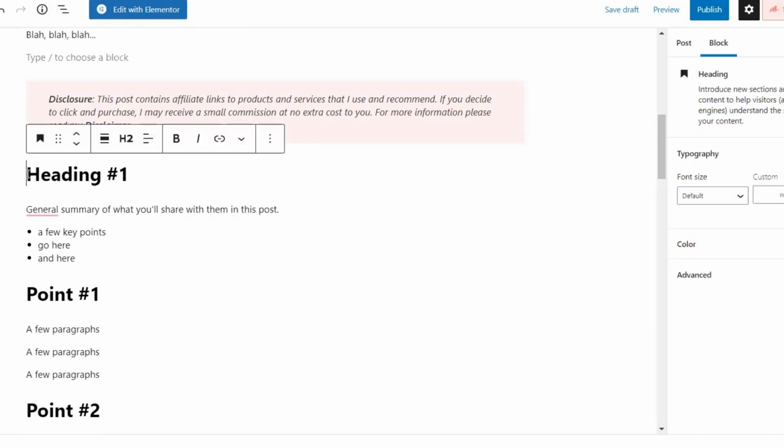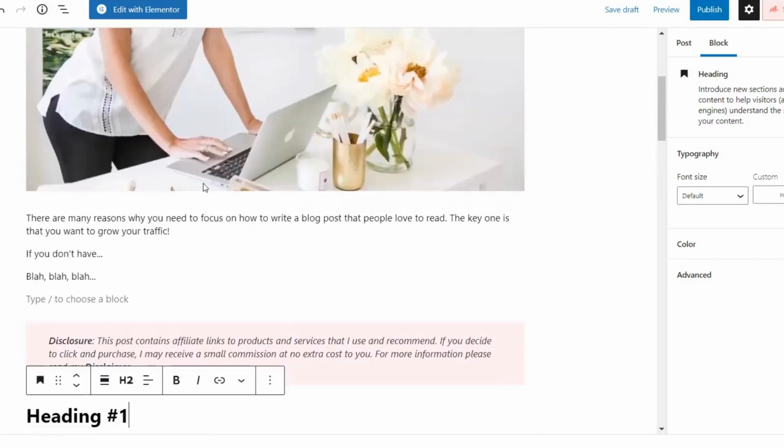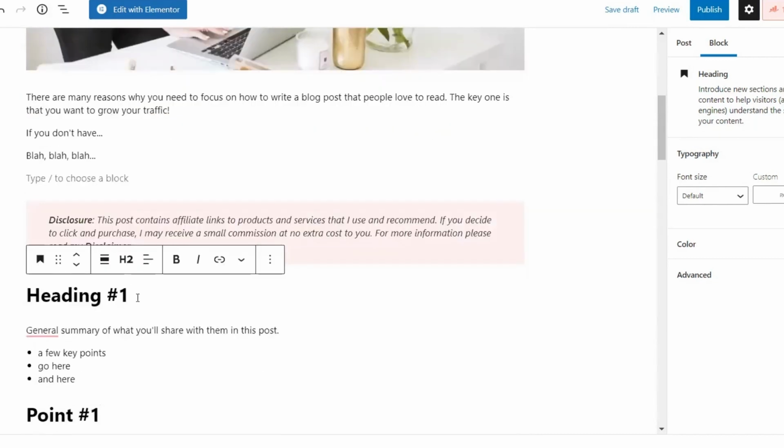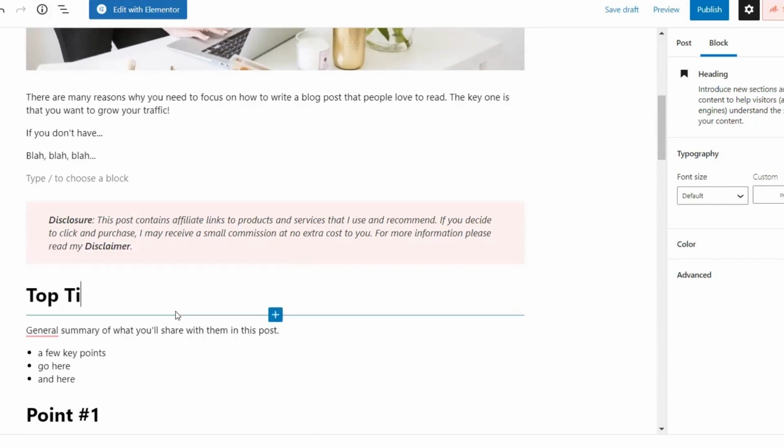So the first section, the heading, I like to make this a very general heading. So it's more of a summary. And what I like to do is, again, use the how to write a blog post key message keyword right here. That's what I like to do because that's good for SEO when you have it at least in one heading. That's all you need to do, one heading with the keyword. So here I would write something, top tips for how to write blog posts.